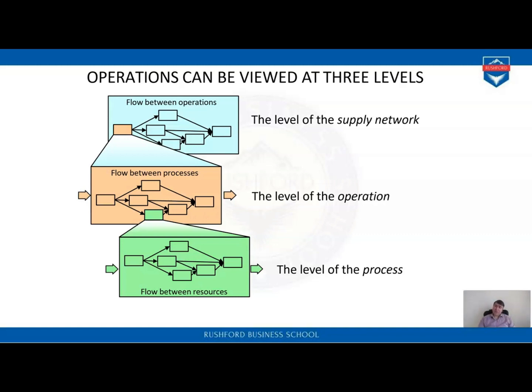And then you can just focus on one of the companies. That's the flow between processes, the level of the operations. The second level is the flow between processes, just focusing on that company, say the IT company, for example. Then you can break down just one of the processes and go to the resources and the level of process: what sort of resources, what sort of activity is involved in doing this process. So you need to understand the macro level and micro level of the different types of operations and processes, and how to analyze any operations.